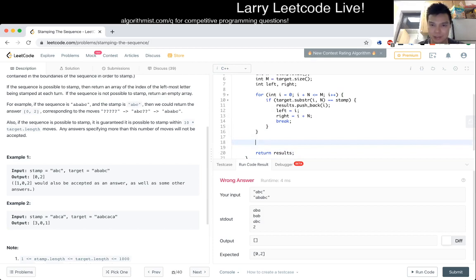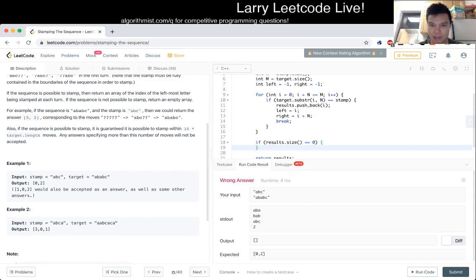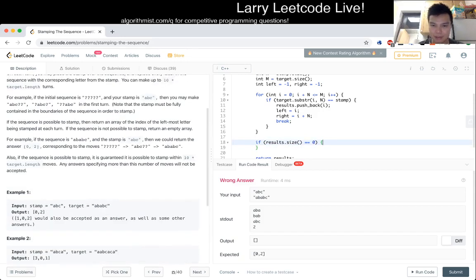Okay, let's set these to -1, just for fun, but we can also just do, if size is equal to 0, then we can return an empty array. Okay, just return.